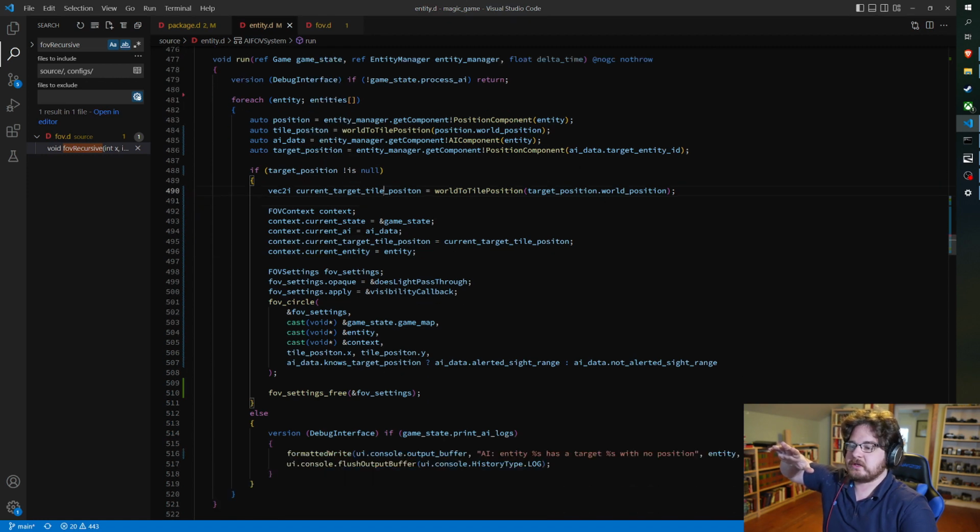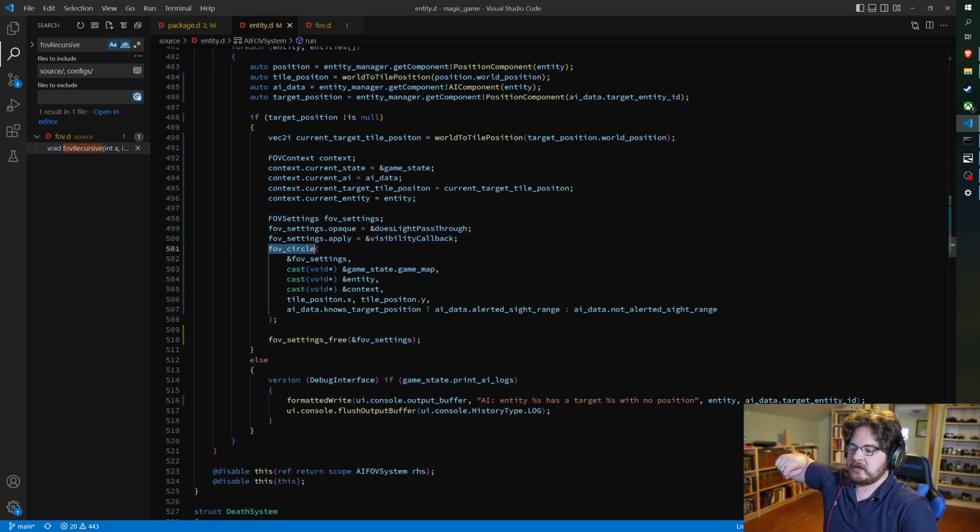And then we're translating that to a tile position. And then we're saying, okay, we're going to build this context, right? And then we're passing in the function pointers. And then we're calling the FOV function, right? And we're giving it all these pointers and everything in the tile position. And then we're saying the radius. And then we're freeing that when we're done.